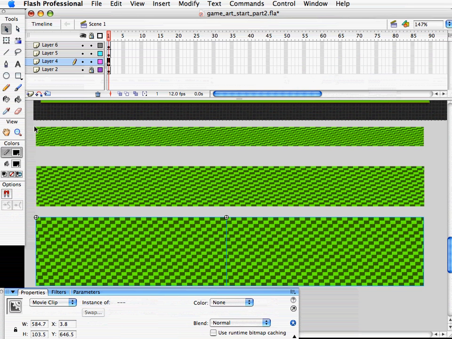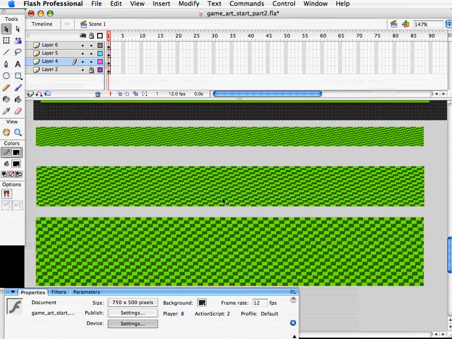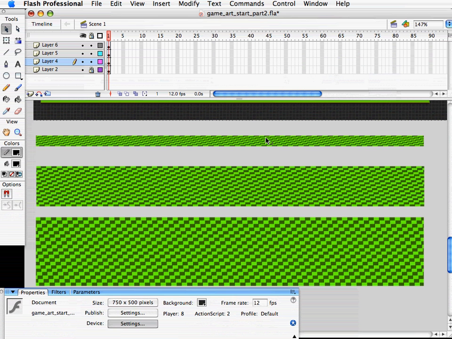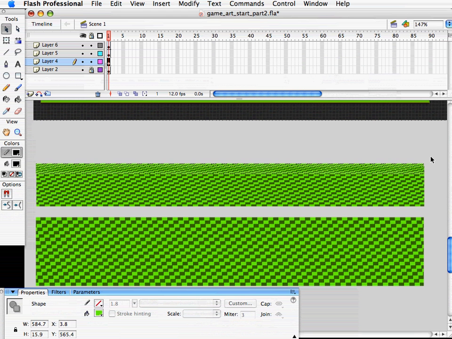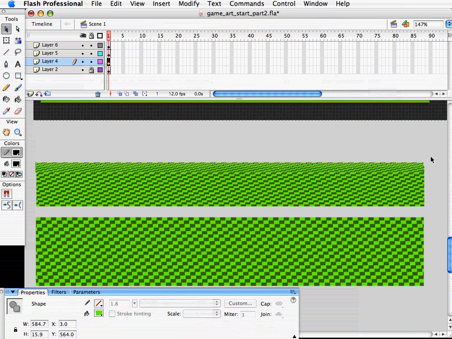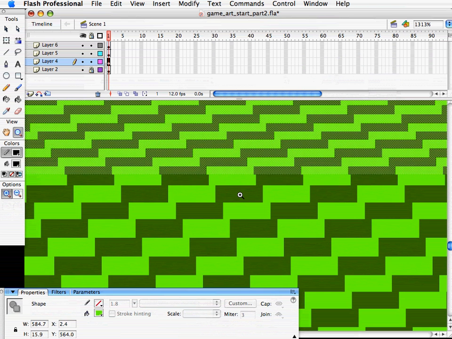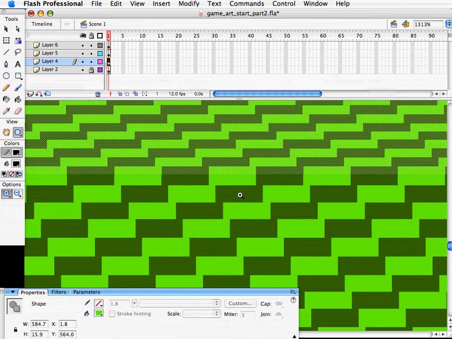Let's do this. I'm going to just break everything apart. Okay, and I'm just going to chop off the top there. I'm just going to bring this down. Try to line it up in a way that makes sense. Let's see. Get a little closer in. Okay.